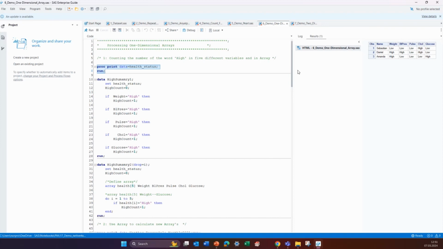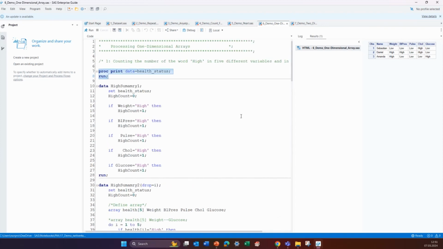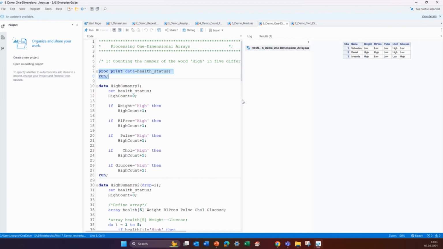So the data set consists of the name of a person, and then you have the weight, which could be low, high, and then you have blood pressure, which is low, high, and then you have pulse, low, high, and then you want to count it, and that you could have done with an if sentence.